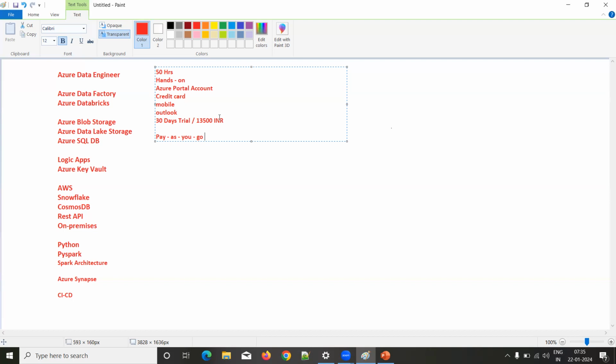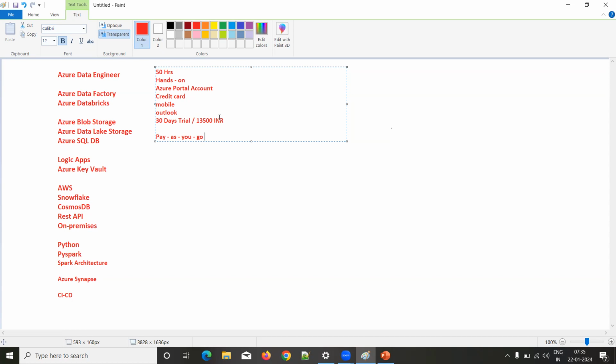Suppose I'm having multiple credit cards, so using one credit card I will use that in my account. After the trial period, can I delete or cancel that subscription? Yes, you can cancel that subscription. If you cancel it now, that account will be deactivated. Then using a new credit card, you can create another account.